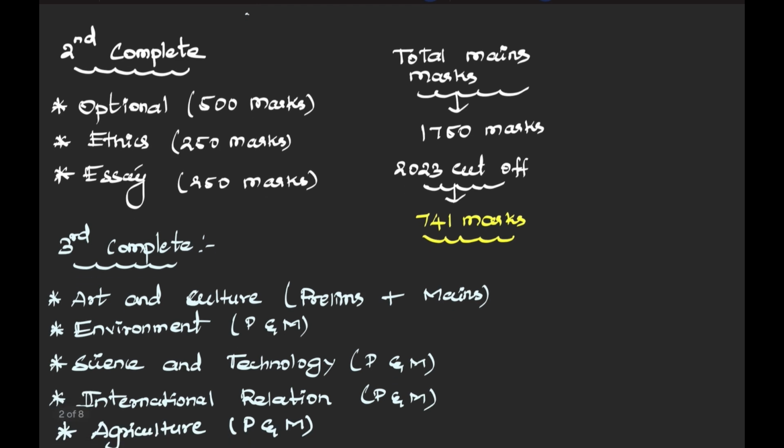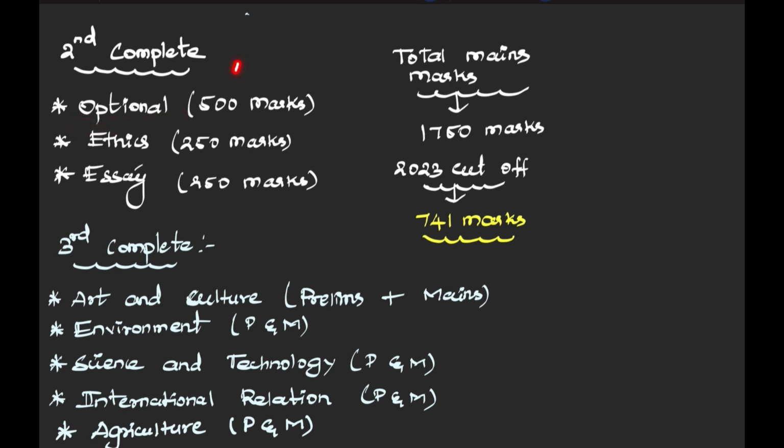Without the basic knowledge about those topics, optional will not become easier for you. If you take optional, there is a lot of interdisciplinary content. You feel the optional itself is difficult. It's not because the optional is difficult. It is because you don't have the basics of other subjects. So you should completely study polity, economy, geography, history, then come to optional.